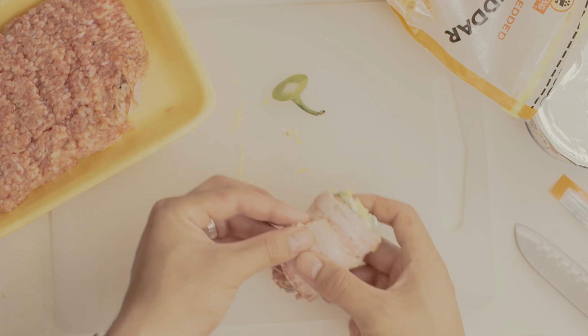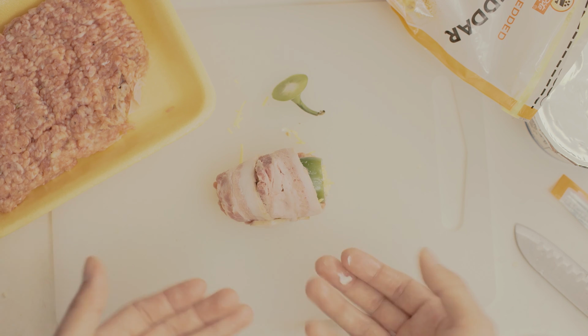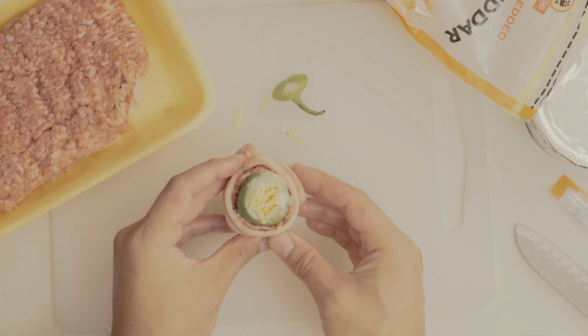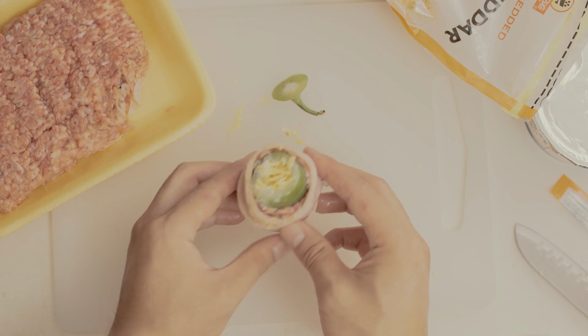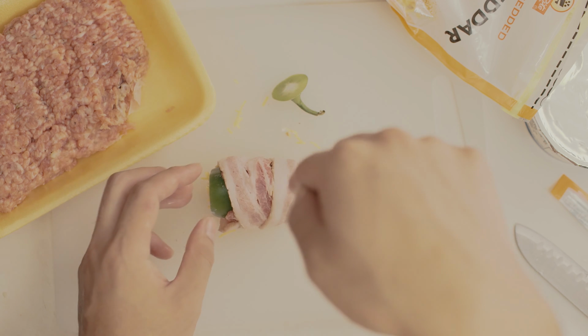up. And you guys have a jalapeno right there. That's it. How simple was that? Look at that, guys. Oh my God. I would eat this raw right now if I didn't know any better. But I do. Don't want to get diseases. But what we're going to do next is we're going to stick a toothpick through here.